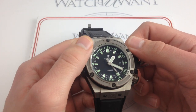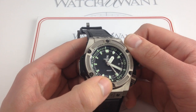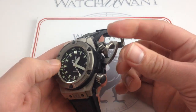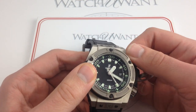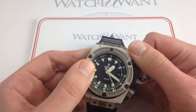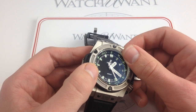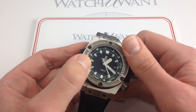Now, those of you who are familiar with the old 1960s super compressor cases are quite familiar with the internal rotating dive bezel. This one goes one better compared to the older ones by using a full titanium all-aspect crown guard for the actual adjustment crown, itself a screw-down piece. And then you'll see I'm ratcheting the wheel of the crown in my hand, and you can see the bezel is only moving unidirectionally, so you have layers of protection to ensure that that bezel doesn't rotate backwards and accidentally extend your dive.